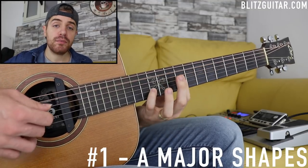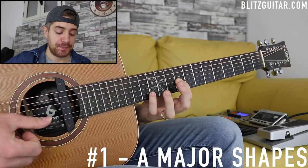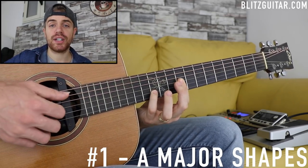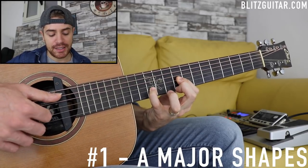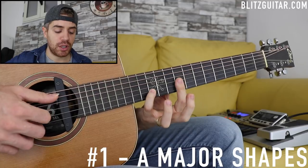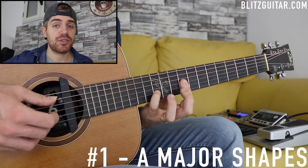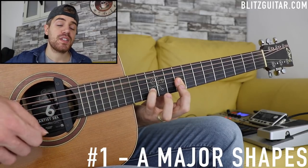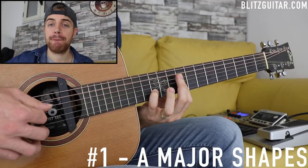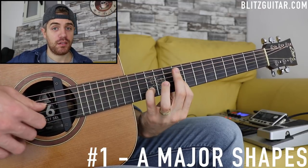The third shape is another beautiful sounding chord — an A add 9 again. I'm playing the A string open, G string fret 9, B string fret 12, and E string fret 9. It's a little stretchy, but there are two ways to play it. If you struggle with the stretch, just put down a barre chord. I like to pluck the A string and B string simultaneously — the root note and the ninth — then the G string, and then the E open string, and keep going up.